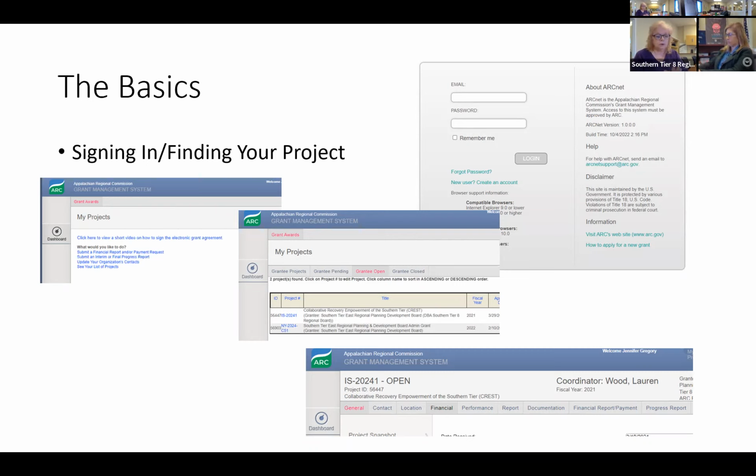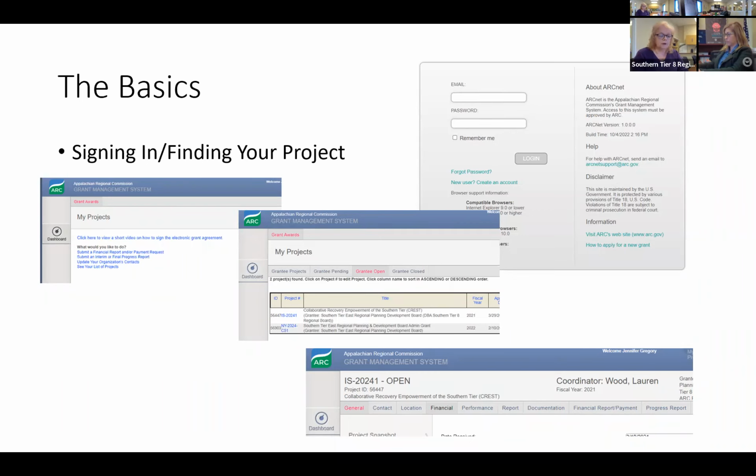What I want to show you is that when I look at this interface, when I see this page, there's some important information here that you should be taking note of. One is your project ID. That is a 2-letter, 5-number project ID. Every project will have it. Some of them will start with an NY and then 5 numbers. Some will start with a PW. Those are our power projects. And this one, in this case, starts with IS because it's our Inspire grant. It doesn't matter what the 2 letters are. It's more those 5 numbers that are the point in question.